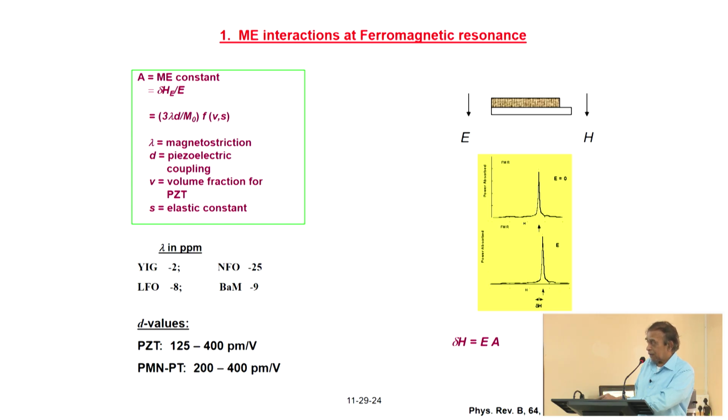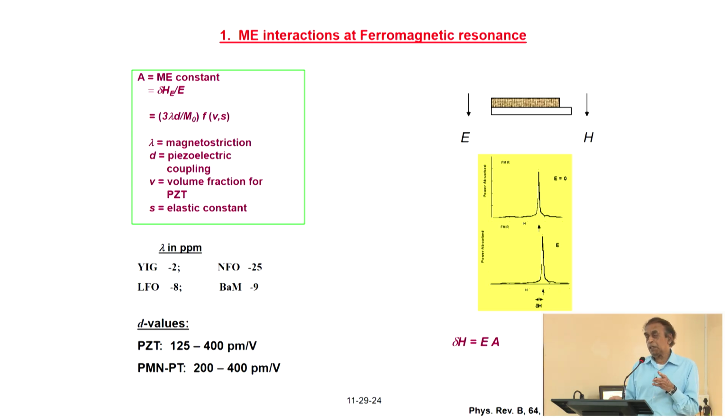Now, we are going to discuss most of the devices based on yttrium iron garnet. It's not highly magnetostrictive, but the advantage is it has very small line width and very low high frequency losses. So, it is a preferred material for most of the applications for devices operating up to 12 gigahertz. So, when you go higher in frequency, the problem is like for any YIG device, you have to have a bias magnetic field to operate.